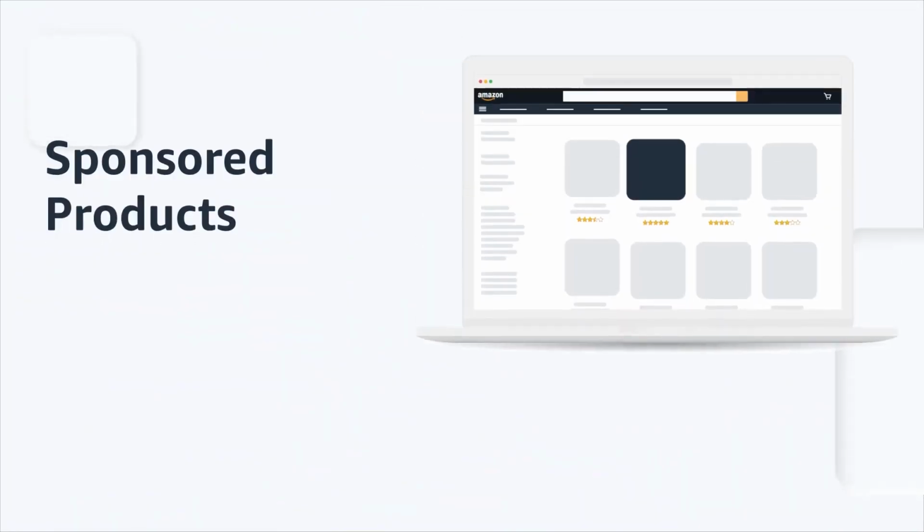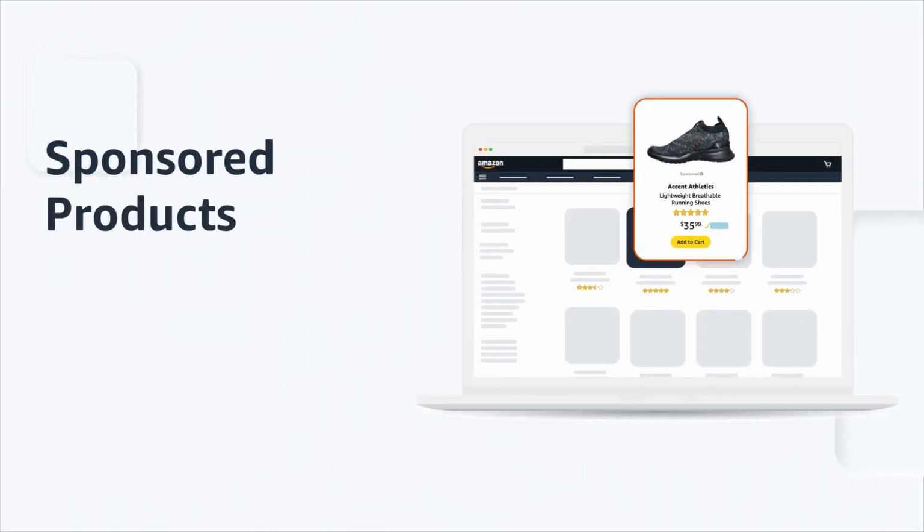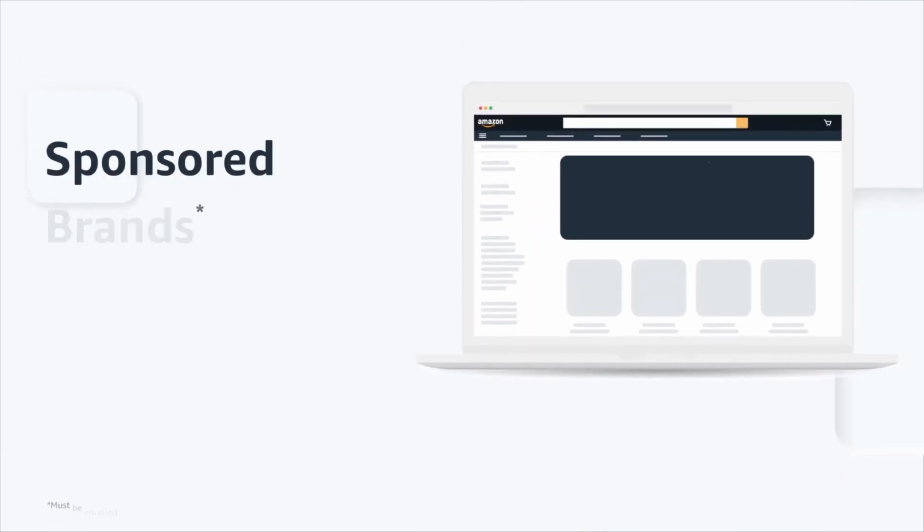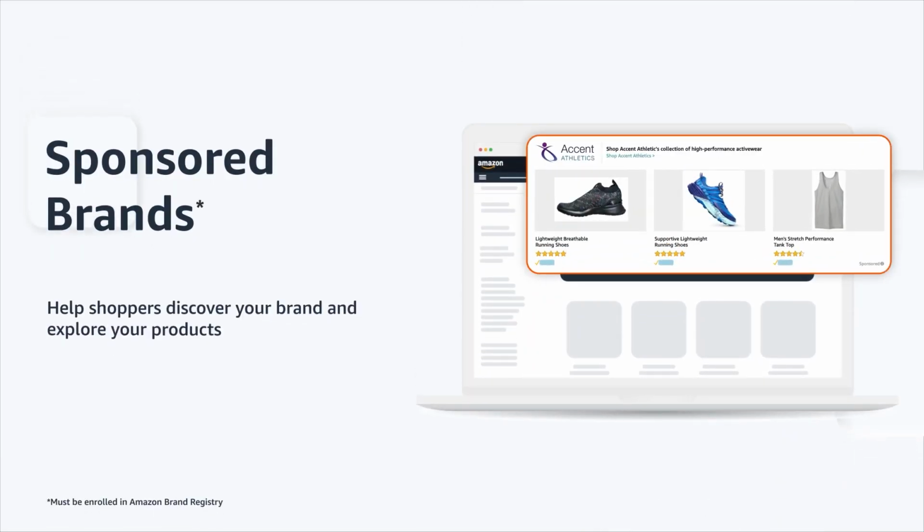Sponsored products will generate 80 to 90% of all of your revenue, and it's the best type of ad to run because it looks very native. People don't detect it. Sponsored brand is headline search ads and video ads, and I'll show you an example in a second. But sponsored brands are okay to run, but they can cannibalize sponsored products.